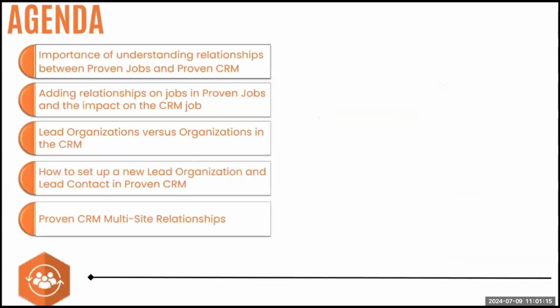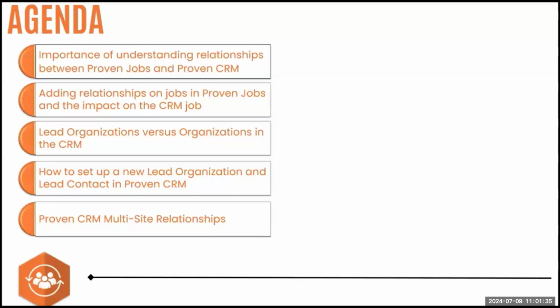On the agenda for this session, we will be covering the importance of relationships between Proven Jobs and Proven CRM, and how adding those relationships correctly to jobs in Proven Jobs will impact the job in the CRM as it pertains to job credit and reporting.